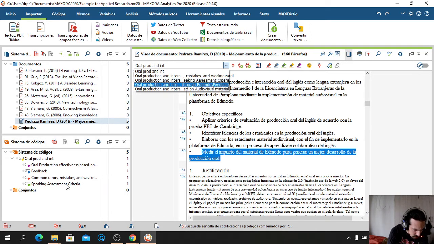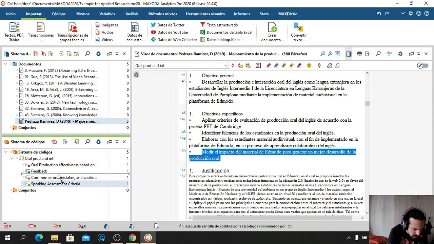Well, I want to see if I can organize it in a better way. Okay, this was the last one. Okay. Feedback was here. Common errors and mistakes were here, and that's it.